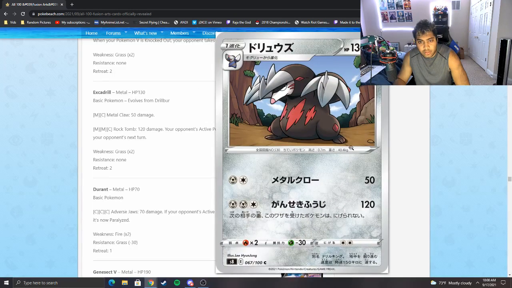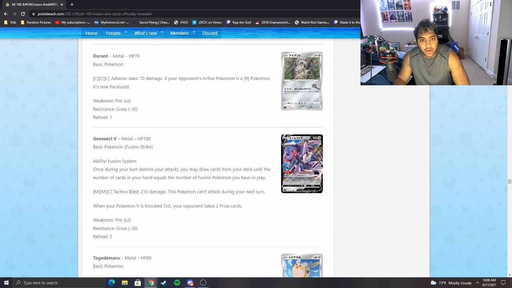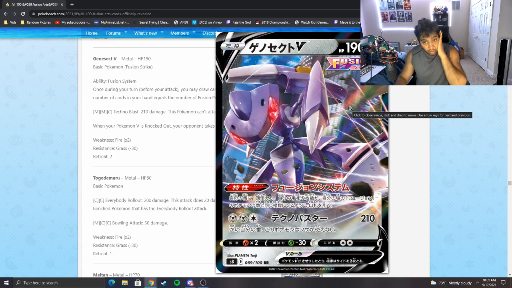Excadrill looking like, ooh, look at me, I'm scary. Nothing crazy. Adverse Jaws on Durant are paralyzed. Not just really nothing. This Durant is really not nothing. This Genesect is broken. I have read this card. This is like a full disclaimer. I've seen this card everywhere.